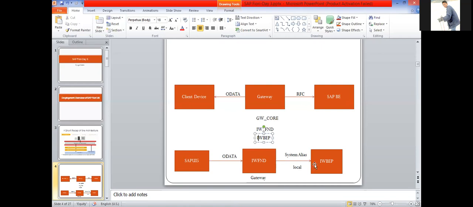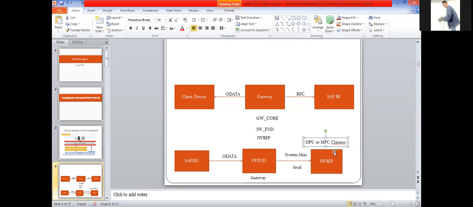So what the diagram would be: IWBEP. From the IWBEP, you can say IWBEP has DPC or MPC classes, wherein the ABAP code would be written.